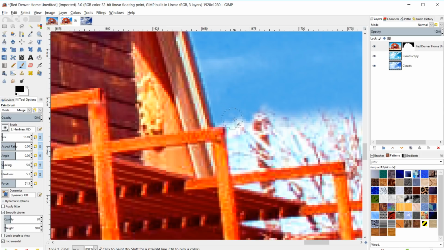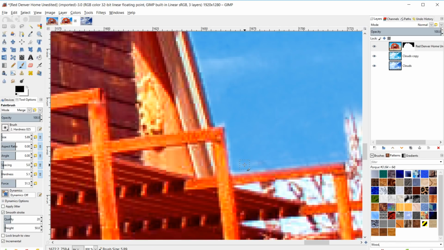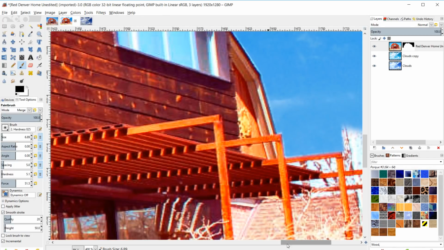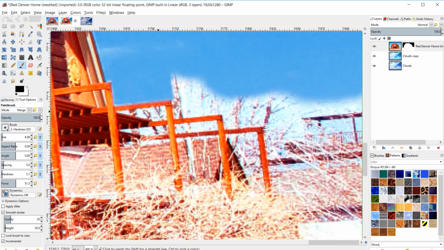And that was for a tutorial where it was sort of like a dreary day out, so this tutorial is like it was a nice bright sunny day out. Not usually a time when you would replace the sky. That tutorial, it was overcast and didn't look great, so what I did was I ended up brightening the building, and then I just replaced the sky to have a nice cloudy looking sky on a nice bright day out. So it ended up making the photo look a lot better there.